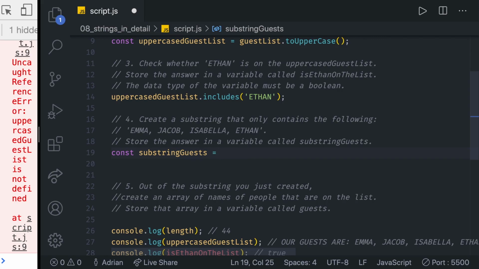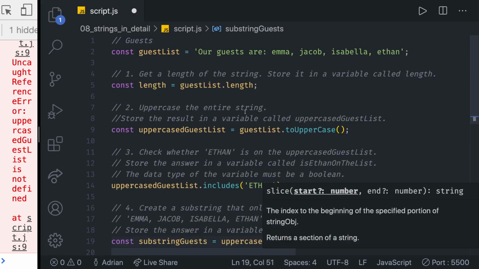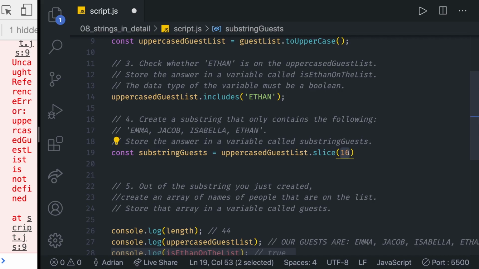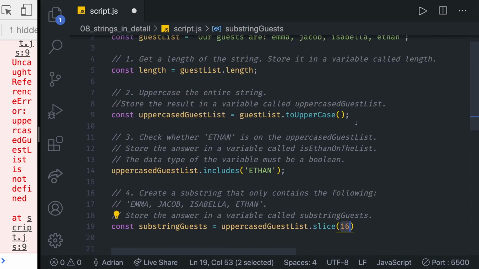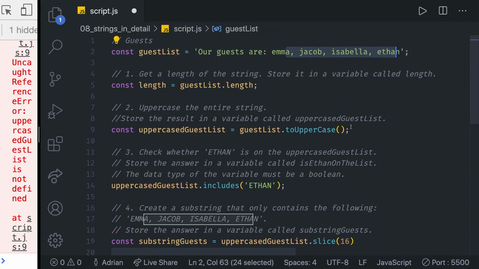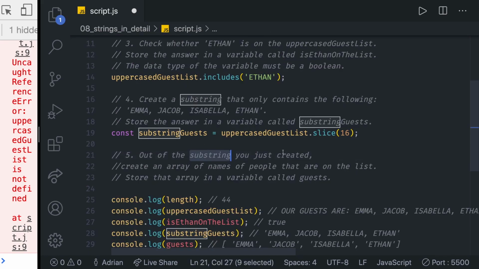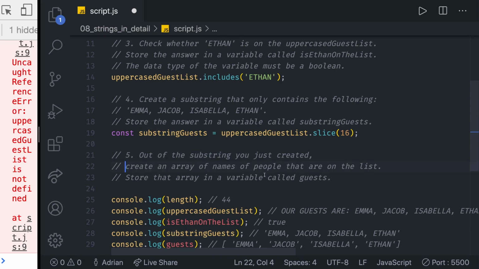To do that, we use the last thing that we had, uppercaseGuestList, and call the .slice method on it, and we need to start from here, right? 0, 1, 2, 3, 4, 5, 6, 7, 8, 9, 10, 11, 12, 13, 14, 15, 16, right? We're starting at 16, and if we don't specify the second parameter, we're going to the end, and that's exactly what we need.